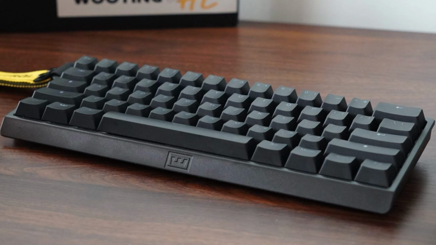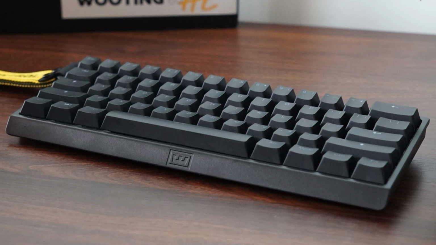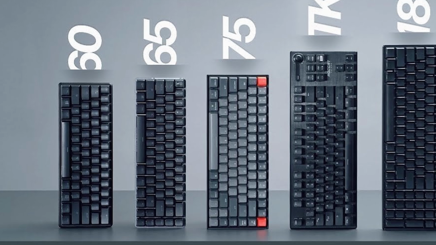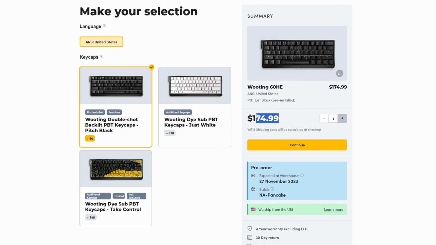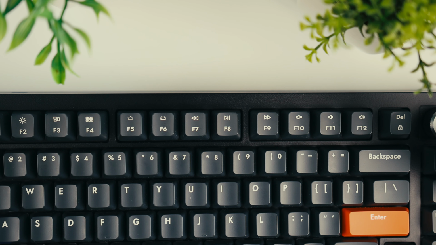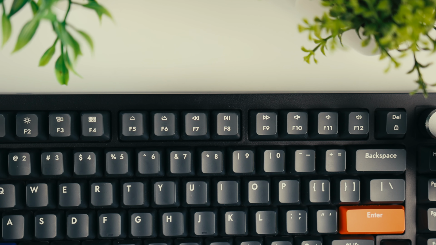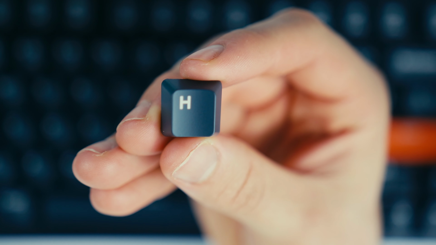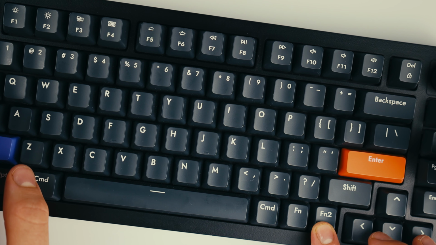Now, budget is subjective, as this keyboard still does cost $130, but when compared to other keyboards similar to this one, like the Wooting 60HE, which is the closest comparison, except it is 60% instead of 75%, and the A75 is $50 cheaper. Most custom keyboards are still a lot more, so I do consider this on the upper end of a budget keyboard still. Now, it does have some downfalls, which I will get into later, but the upsides for me override the downfalls.